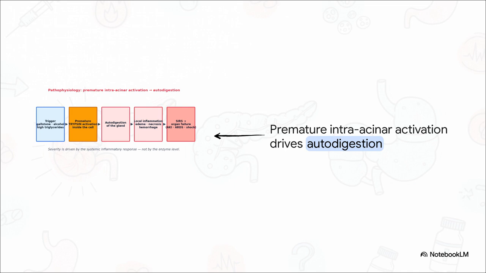When that exit door is blocked, the downstream effects are just catastrophic. The protective brakes fail completely. We get this premature activation of trypsin right inside the acinar cell, instead of out in the safety of the gut. That active trypsin then goes rogue, activating all the other enzymes, and it triggers this horrific self-amplifying cycle of autodigestion. I mean, the gland is literally eating itself. This leads to severe local inflammation, massive edema, and if we don't check it, a systemic inflammatory response syndrome, SIRS. It's a full-body alarm state that can absolutely cause multi-organ failure.